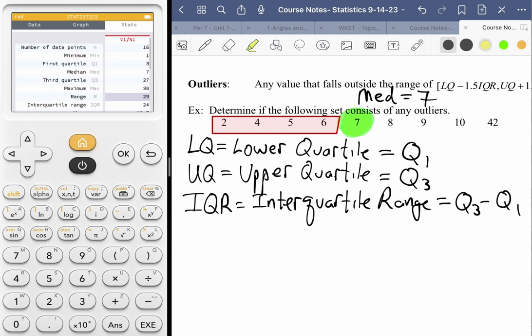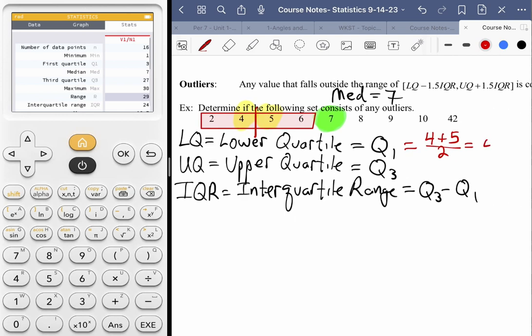And I'm going to find the median of that new mini set of data, or subset of data. Go with the yellow here. Let's keep the score going. So I'm going to slide it over, slide it back, and just like one of the problems we did on the previous page, we have two middle numbers. So to find the lower quartile, I need the number directly in between the two numbers that make up that lower quartile. All right, so I'm taking 4, adding to it 5, and dividing by 2. So 4.5.